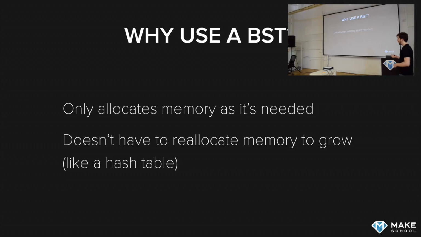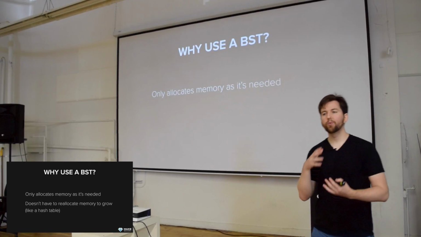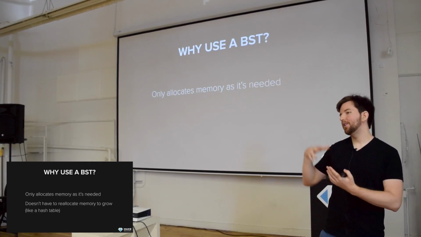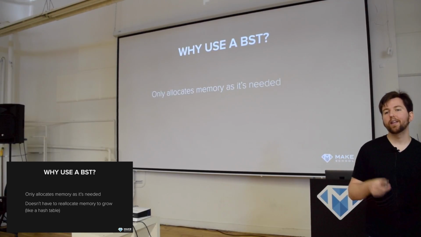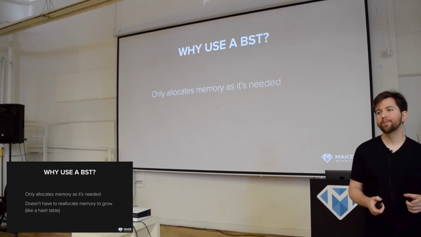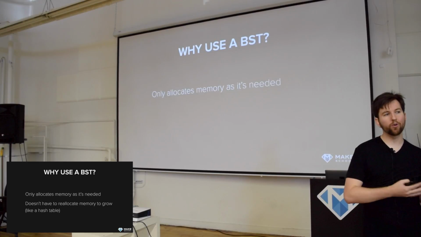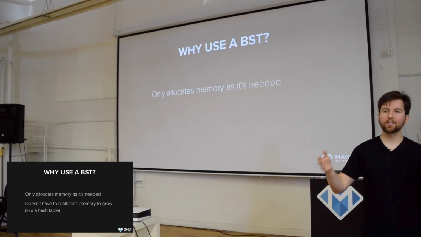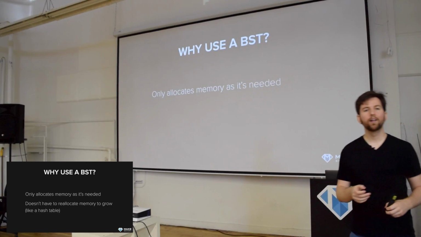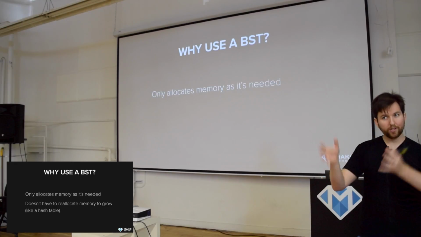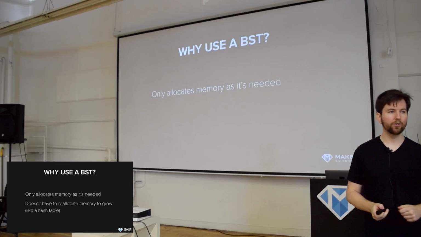Some more reasons. It only allocates memory as needed. When we made hash tables, maybe you started with 8 buckets and maybe it has to grow, but maybe at any given point in time, only half of those buckets are full. The empty buckets are still occupying space in memory. So hash tables probably use, in general, much more memory than actually necessary to store all the items. That's part of the performance memory size trade-off that you get with hash tables. Binary search trees don't have that problem. For every node you insert, you allocate one small chunk of memory for that node, but you don't have to pre-allocate all this extra space with binary search trees.